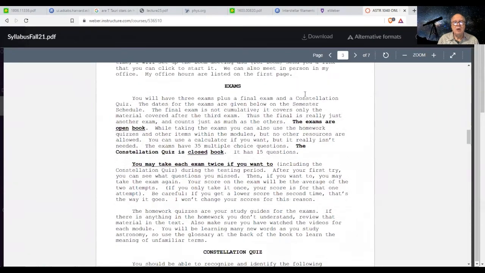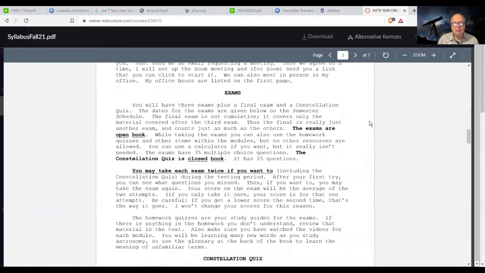Going down, we've come to exams here. Now, for each of those 4 sections of the course, there is going to be an exam. So there'll be an exam through modules 1 through 4, another one for modules 5 through 8, an exam for modules 9 through 11, and then your final exam is over modules 10 through 12.